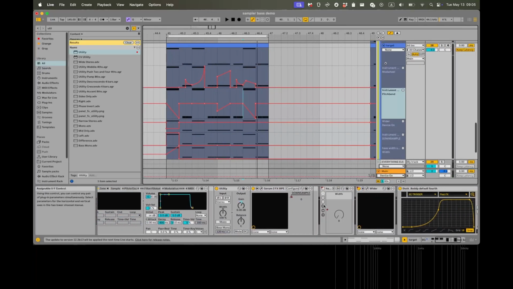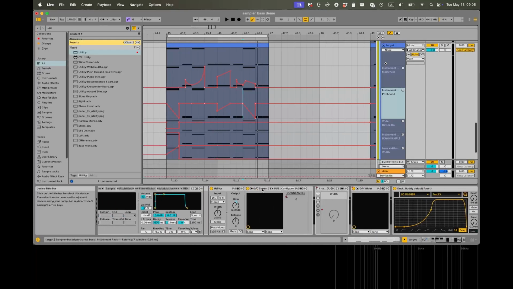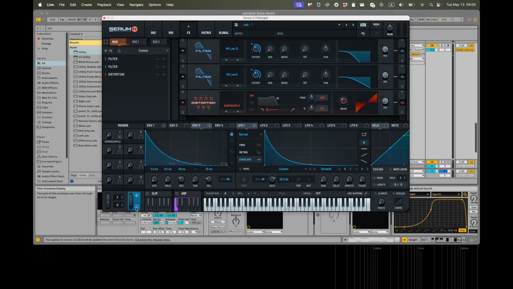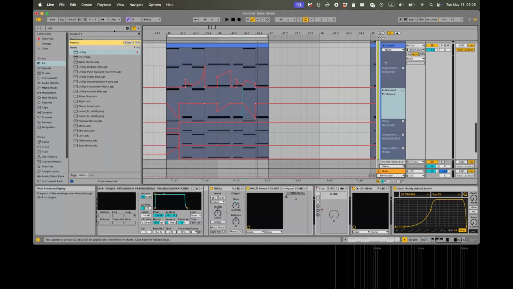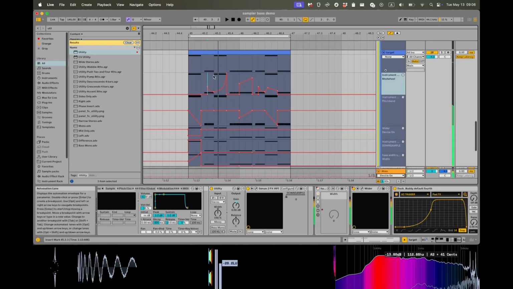And then for the mod wheel, this is actually one of the reasons I really like using this approach here, because it almost feels like you're using Serum. It's just cleaner because you bounced the wave already. So what I did here is simply mapped the mod wheel to the cutoff here. So pretty self-explanatory. Higher mod wheel means higher filter cutoff. That's how you get that kind of really crispy sound. Right, for instance, here kind of.